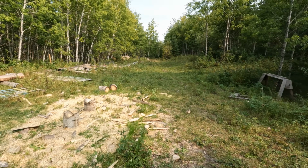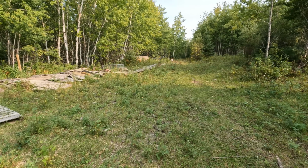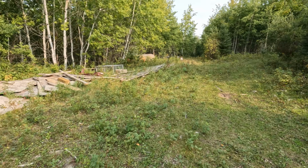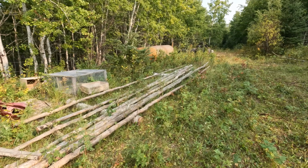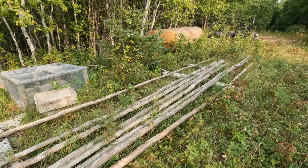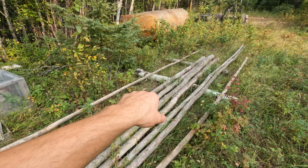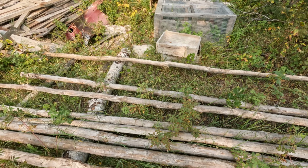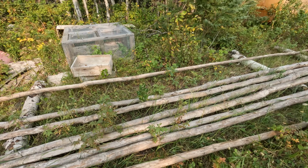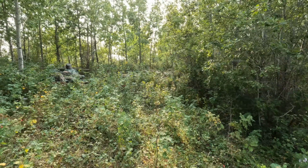Yeah, I'd love to have those projects ready to go so I can keep busy with them while I'm waiting on shit, you know, like I am right now. But that's okay. You know, they'll be ready probably sometime next summer. I got all these nice logs. They're turned black because of sap stain. We'll have to sand it off. Could have been pre-treated beforehand. That's for log furniture. And then I got a great big pile over here.